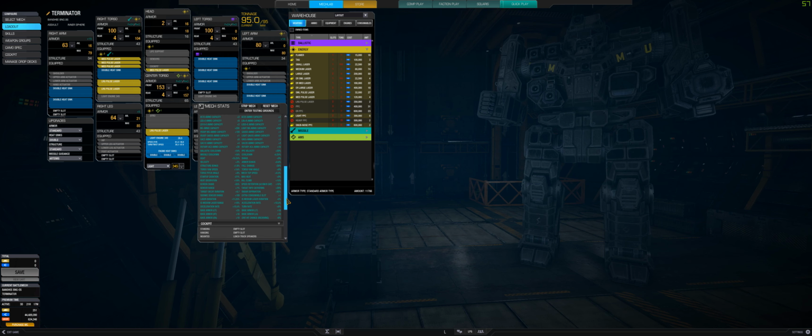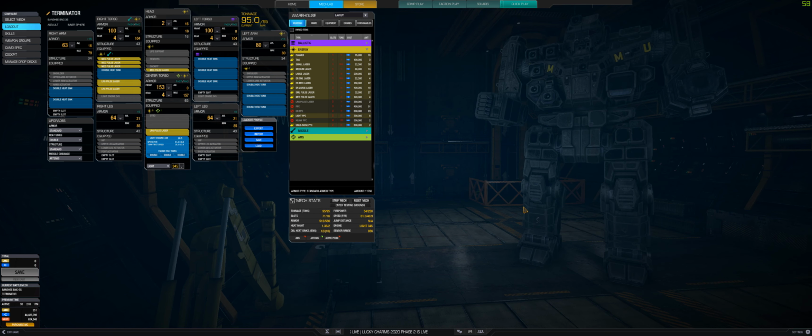And you also get extra armor compared to other Banshees. So this one gets the plus 25 CT armor and plus 16 side torso armor, along with arm armors, plus 16 again. Sorry, plus 10 again. And if you combine everything, this mech becomes a beast.